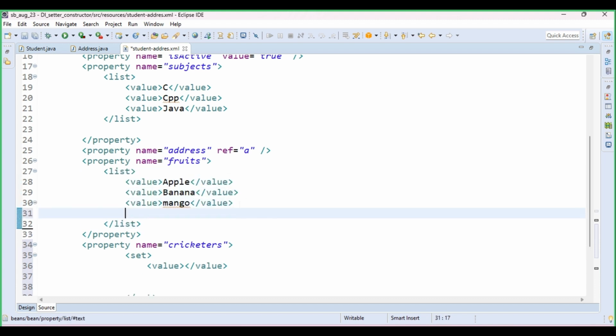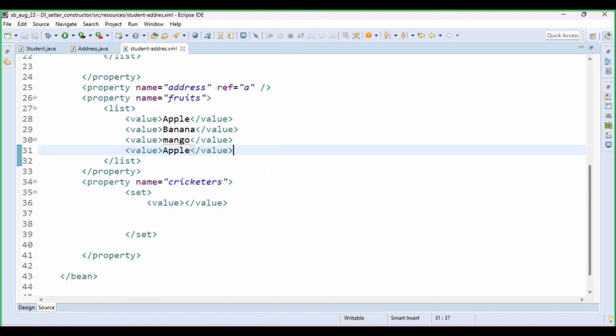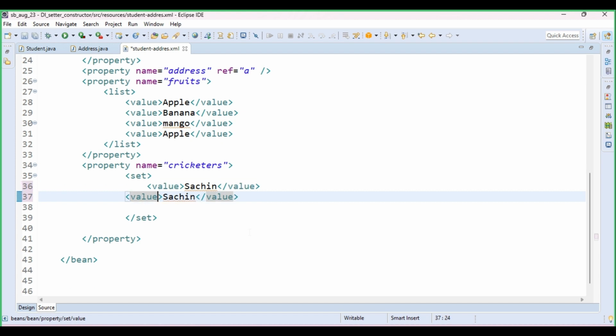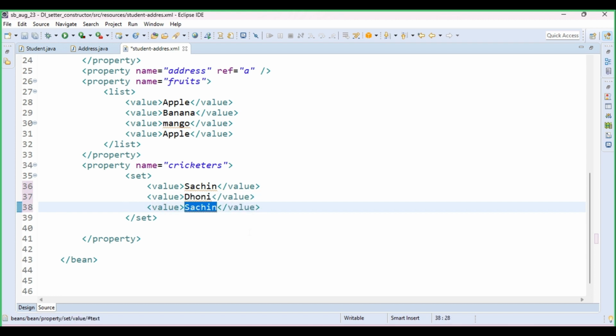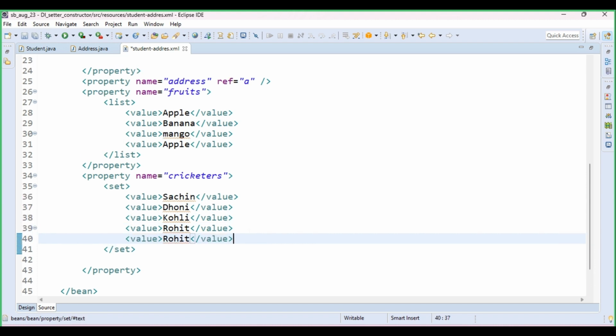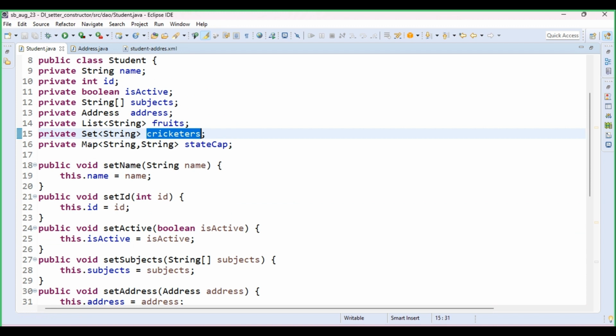Into this fruits list, you can pass apple again, it will accept. Whereas set will not accept a duplicate. Add any number here, but you should not duplicate it. Duplicates will not be accepted. Only 4 will be considered, the next one will not. That's it.